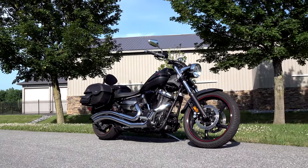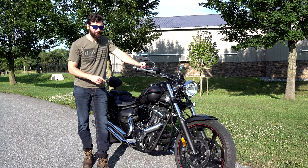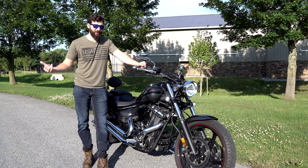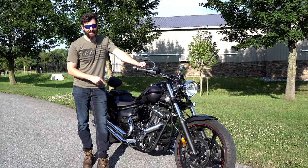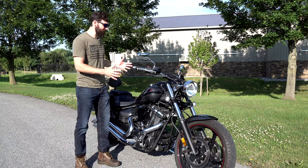So 1900cc's — what does that compare to a Harley-Davidson? Well, when this bike came out around 2007, Harley's biggest motor was a 110 cubic inch motor, which is what they were putting in the CVO bikes — and that's what I have in my 2008 CVO Road Glide. This is a 113, and this just came standard in this motorcycle. So to give you some idea, this is a big, big engine.